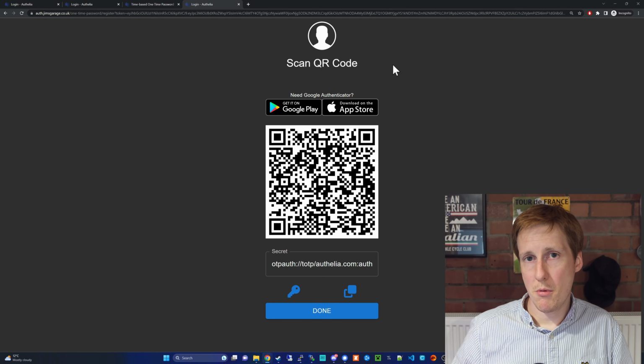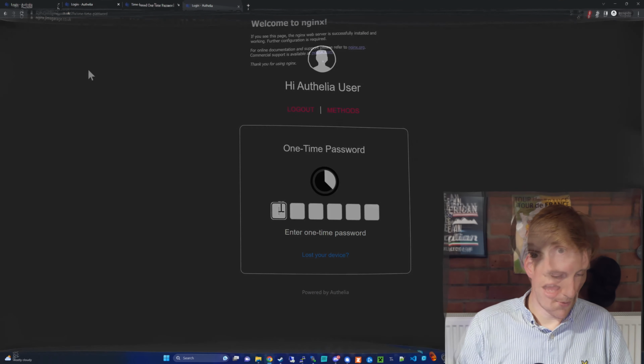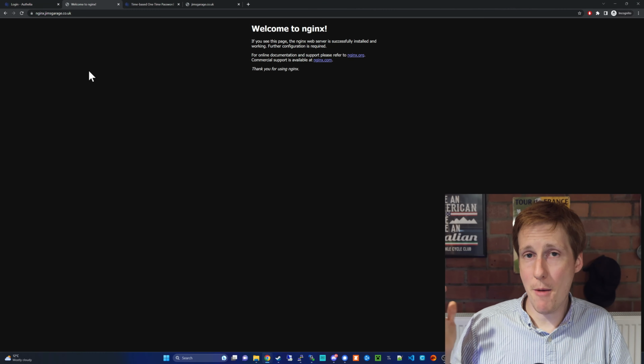So that's now showed up on my phone, I've got my code, let's head back to where we're prompted for the QR code, and let's carry on. Let's input the number we've now got stored on our phone. And there we are, I'm back to Nginx. Excellent, and it's got multi-factor authentication. So well done, everybody. We now have Authelia working with multi-factor authentication.